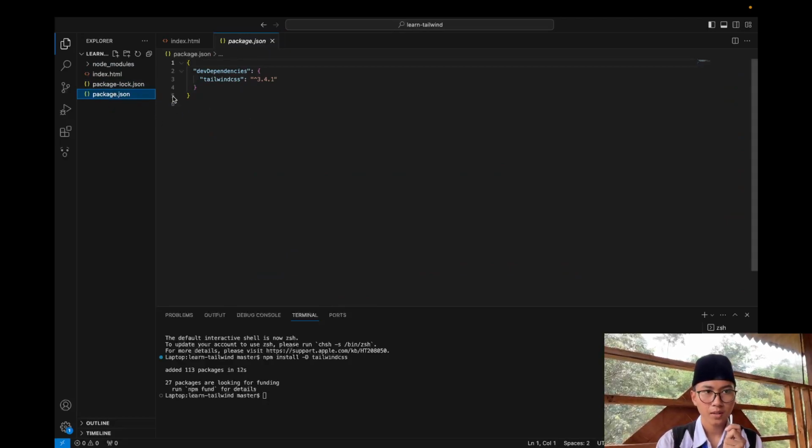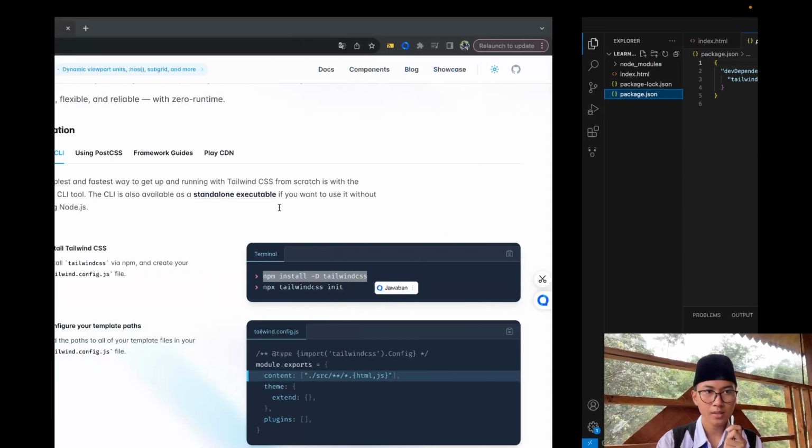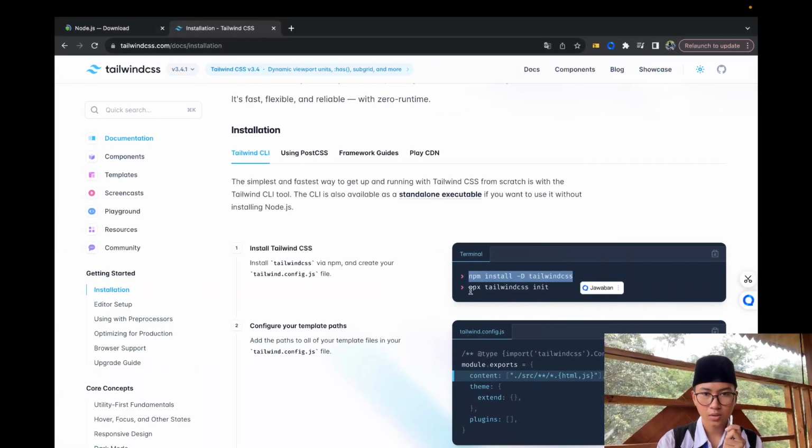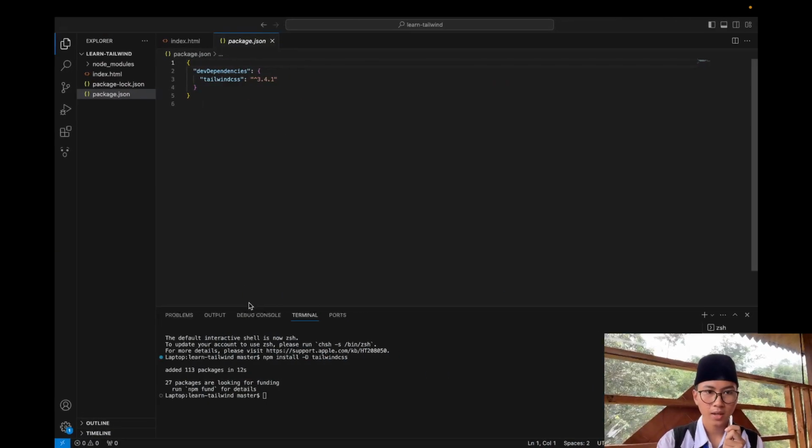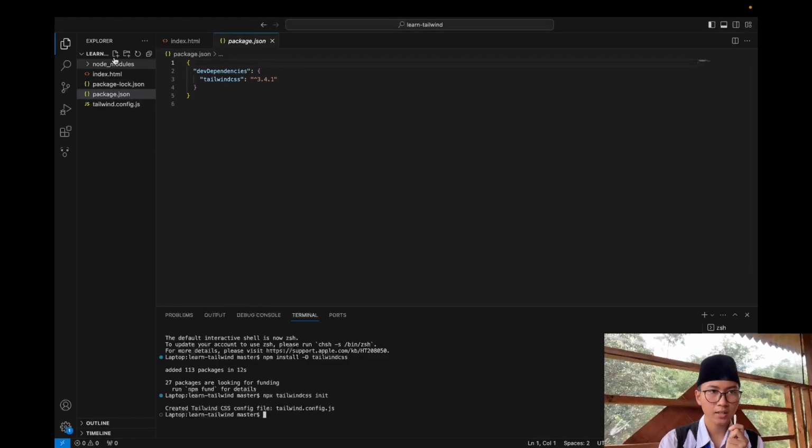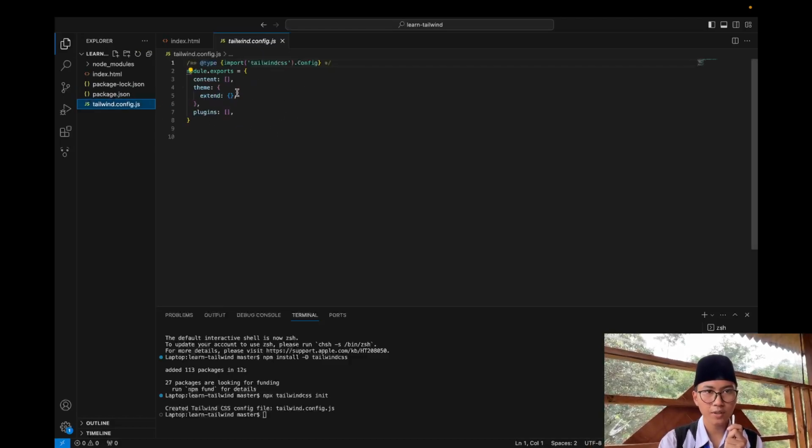So the next step is you need to copy this code and paste it on the terminal like so, and wait till the progress is done. So the next thing that will be added to your folder is this file, tailwind.config.js. This file is the configuration of Tailwind.